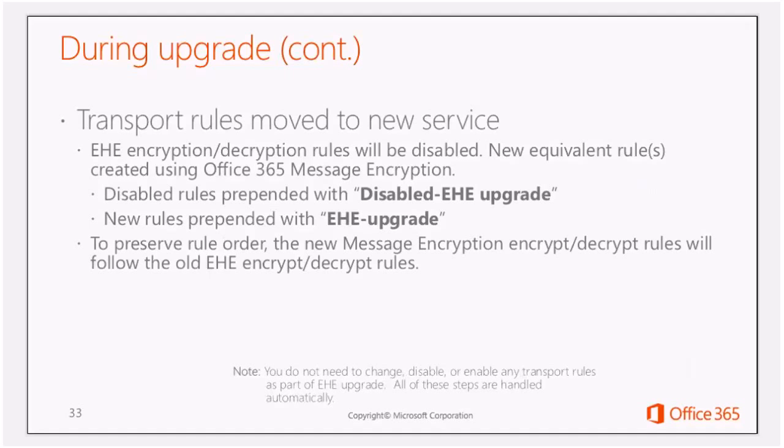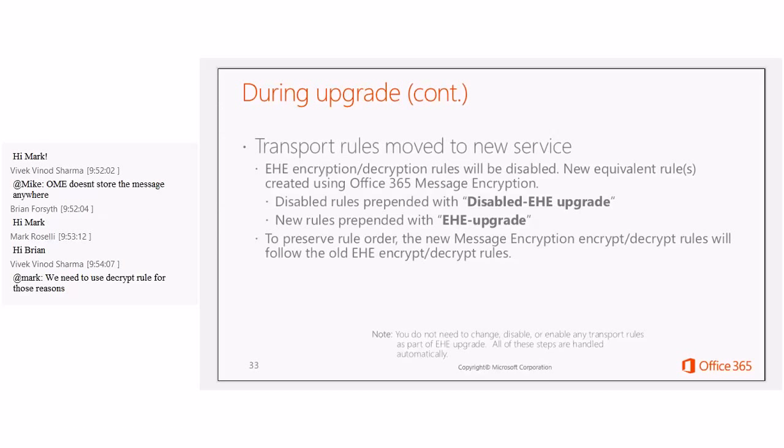Now we need to keep the old rules there just in case there is some kind of problem, but again, it's also not to appear to be making changes without your knowing. And then to preserve the rule order, the new message encryption decryption rules are going to follow the old rules as well. So again, you're not going to need to do any change. This is going to be done for you. It's just to let you know what to expect to see.